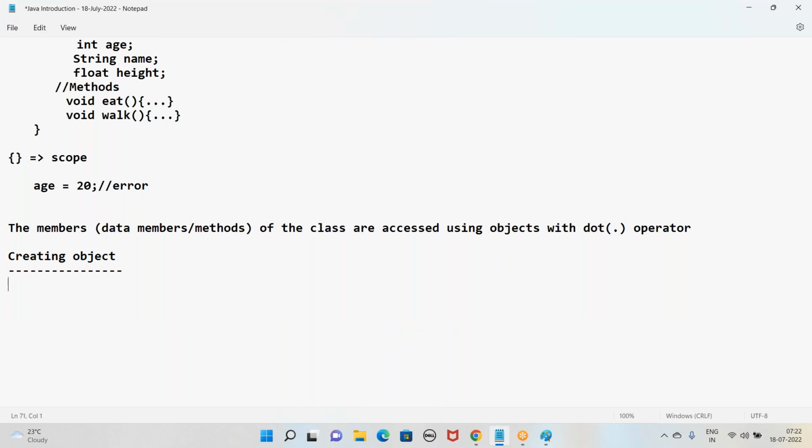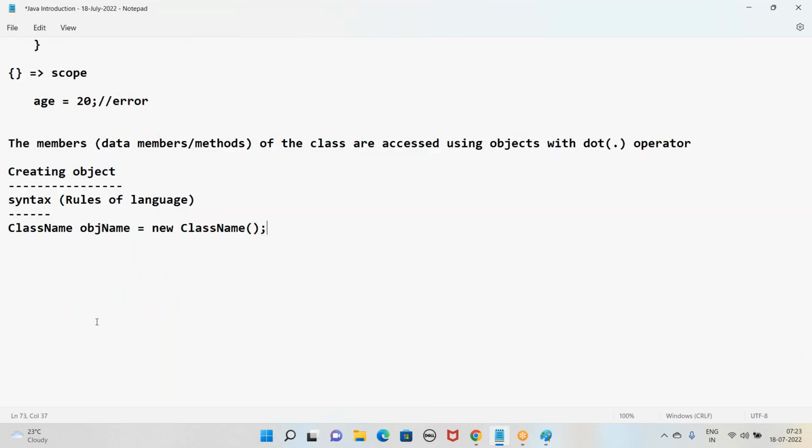The syntax is, what do you mean by syntax? Rules of the language. To create an object, we go with the class name, then object name equal to new class name. Like an example.